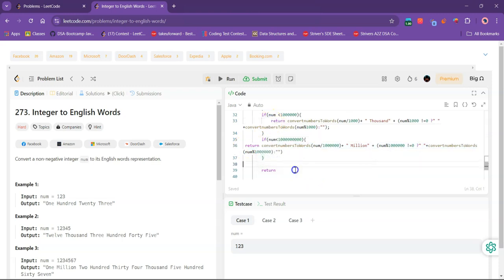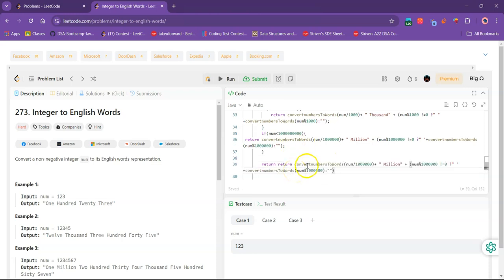This is not working. I have to add number billion here. Add 3 zeros.